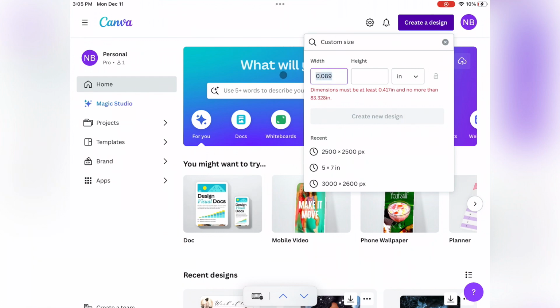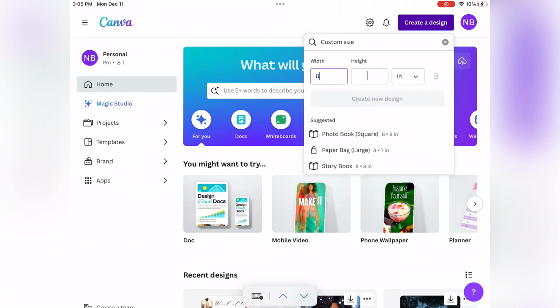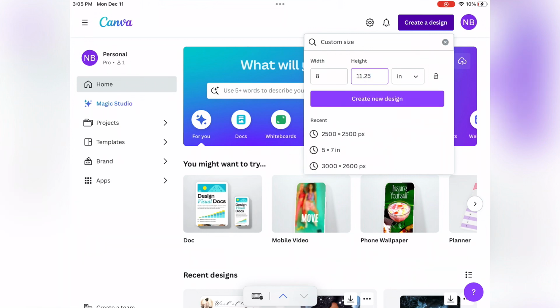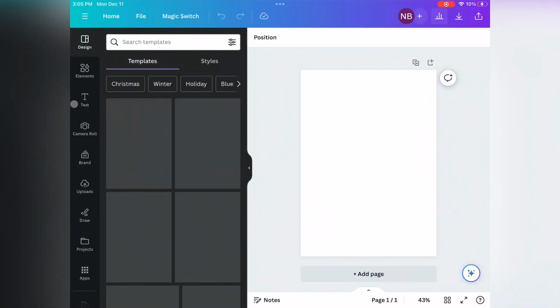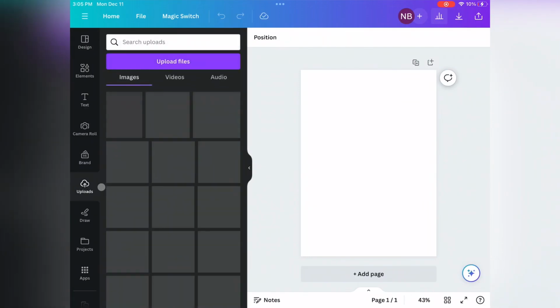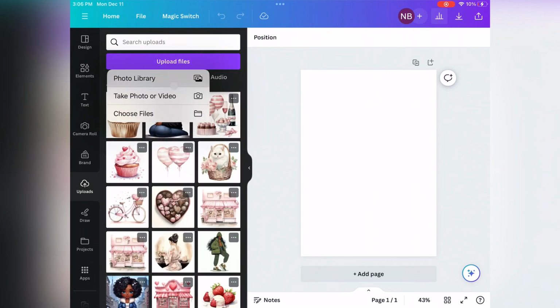And I'm going to upload my images. Like I said, you could upscale this and get a better quality image. Once again, Canva is free, but you don't get all the features like the magic eraser and the background remover and stuff like that. So let's go and upload our image.